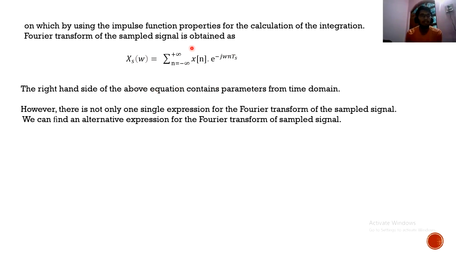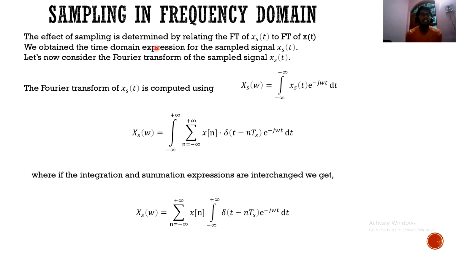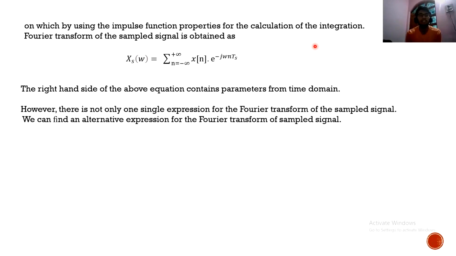But the problem with this value is that we have previously stated that for sampling in the frequency domain, we have to find the relation between the Fourier transform of the sampled signal and our original signal, and it should be in the frequency domain. But here we obtained it in the form of the time domain also. An alternate version of this Fourier transform can also be performed. We will see it next. For now, let us keep this formula in mind. We will use this formula next.